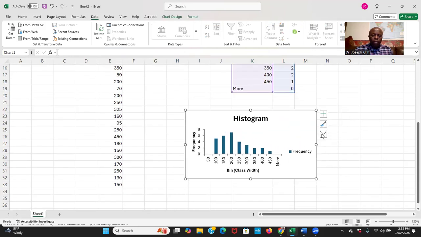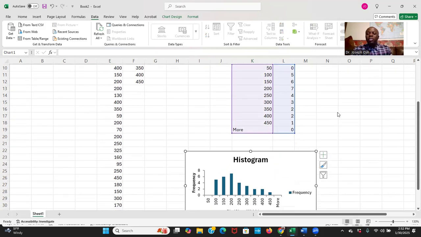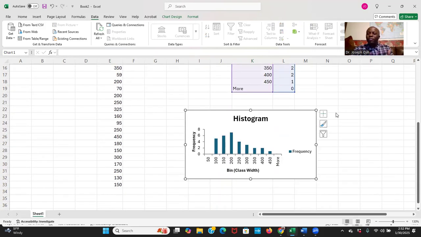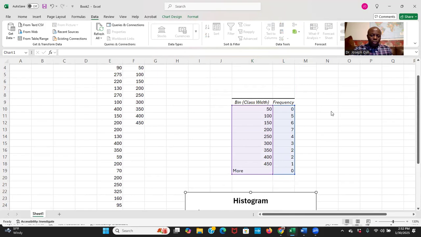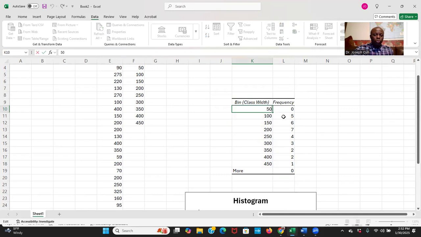Okay. Now, remember the one within it has to be class interval and frequency. Am I right? So what you're going to do here is make some adjustment. Click on this place. You have 50 to 99. The next one will be 100. So 100 to 149.